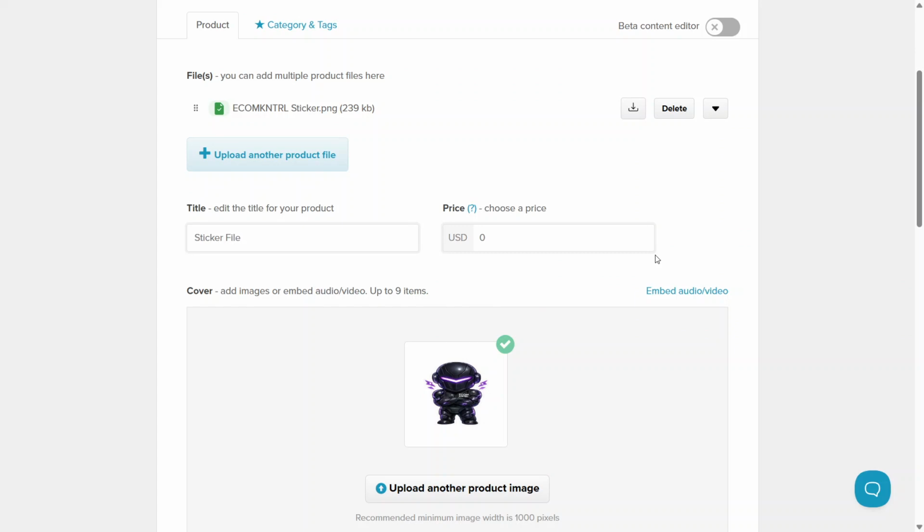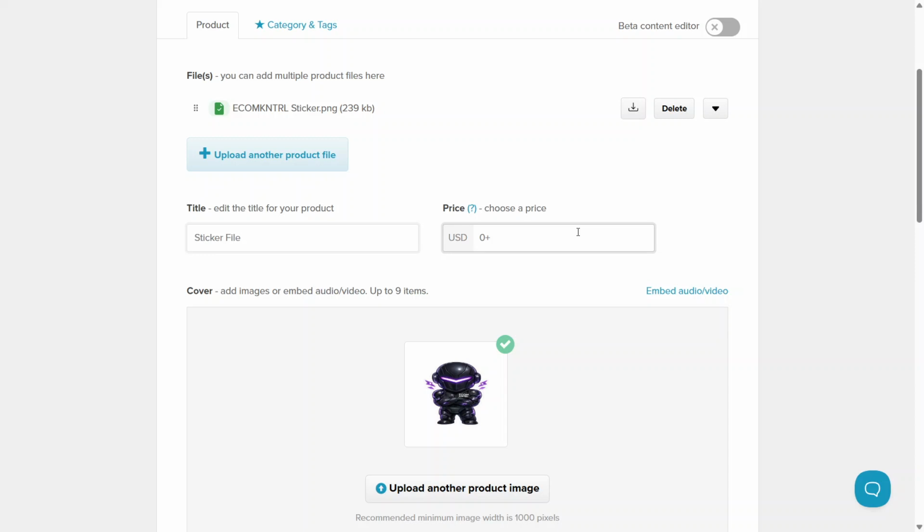Now, if you'd like to give people the option to pay something if they want to, you can set up a pay what you want style product. To do this, again, set the base price to 0 and then look for the small plus icon next to the price field. Clicking that allows you to enable an adjustable price. With this turned on, customers can choose their own amount.